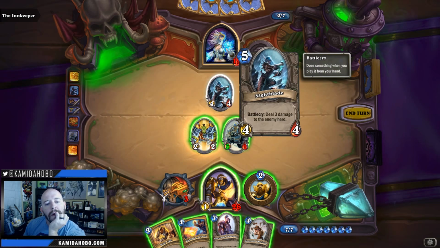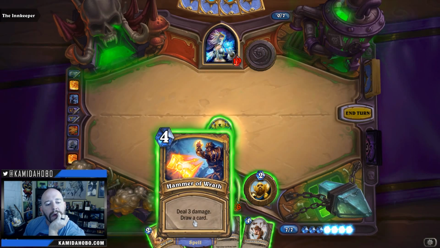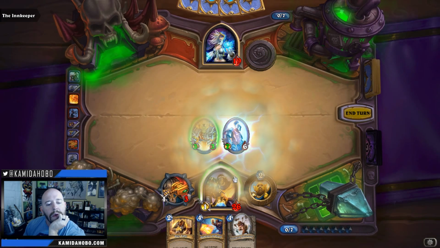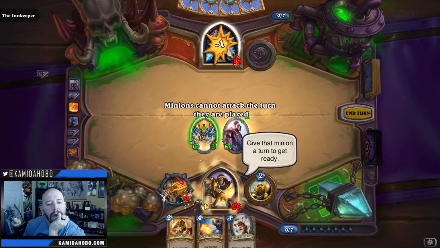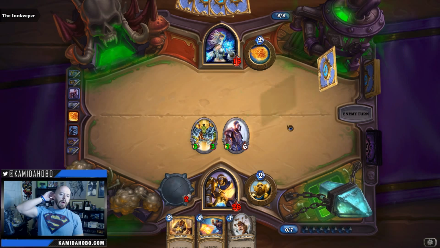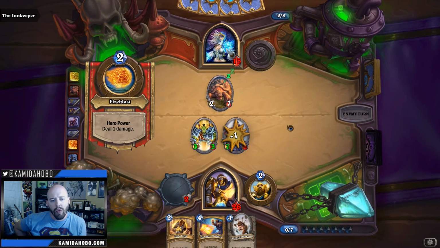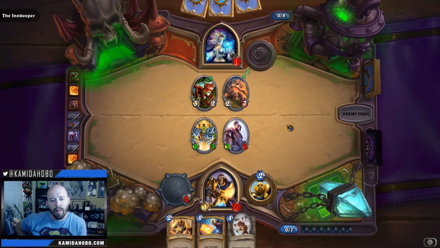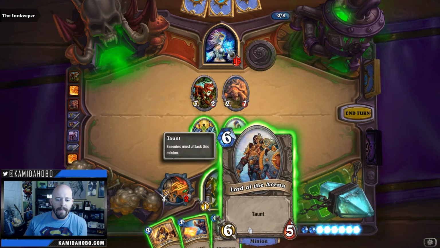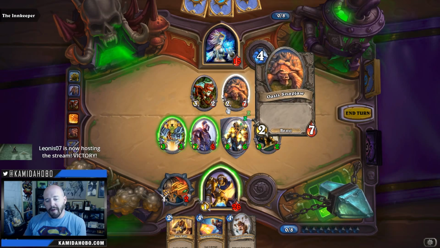So let me get that off the board first. Behold the might of Stormwind! For justice. Give that a turn to get ready. Hit it very hard. Summoning signals. Ha. Gotta remember. Alright. Probably gonna polymorph. That's 7/6. So the gates are open. Leonis! Thank you so much for that host, my friend.